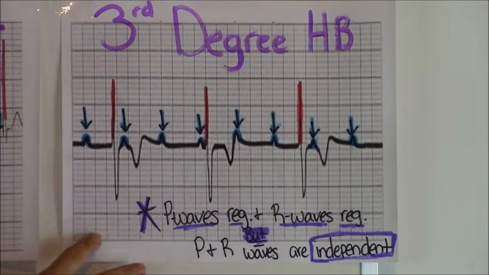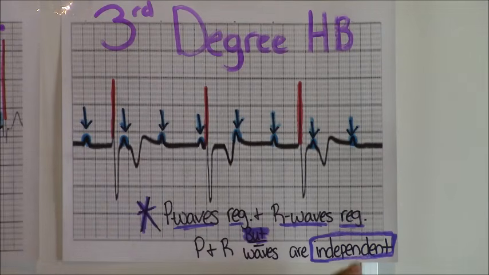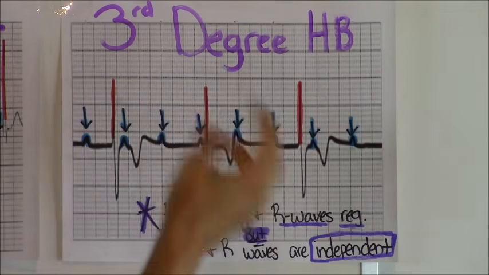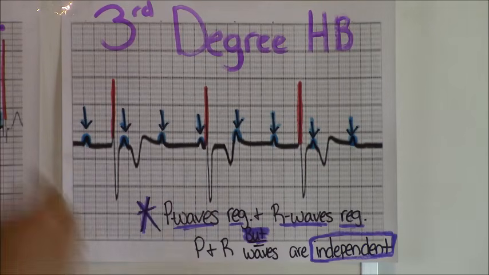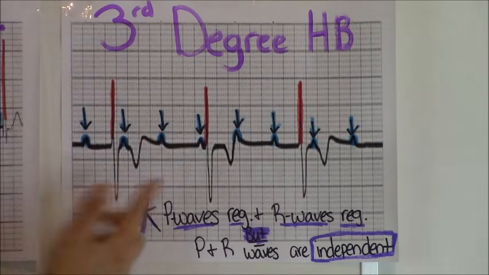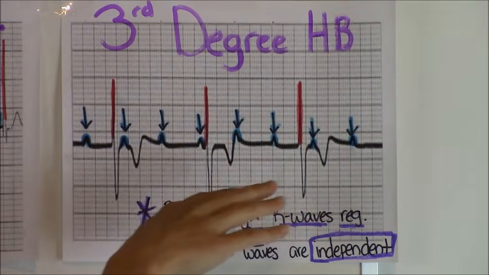Because what's happening is that your atriums and your ventricles are completely independent of each other. They're not synced together, and they're not beating together. They're just doing their own thing. So that's a hallmark of the third degree. So let's go over the 5 steps and look at this, because it looks funky and you can tell there's something definitely not right with this patient.